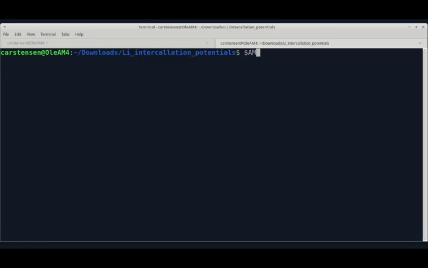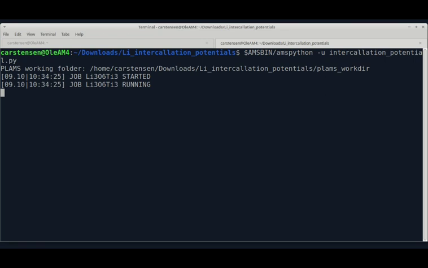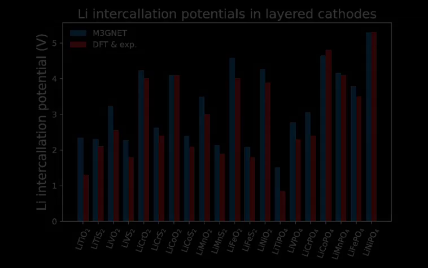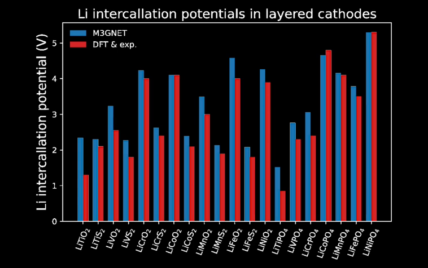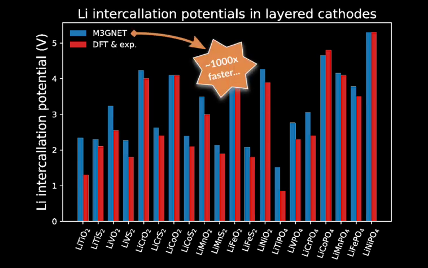To execute the workflow, we simply pass it to the ARMS Python interpreter as shipped with every ARMS version and wait for the results. Here's where the true advantage of the M3GNet machine learning potential manifests. On my desktop workstation, the execution of this workflow finished within 23 minutes, while a geometry optimization at the DFT level of theory will take many days to complete. Yet the accuracy of the predicted intercalation potentials remains very close to that of the much more demanding DFT calculations.